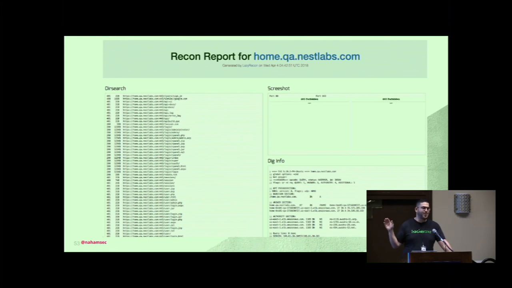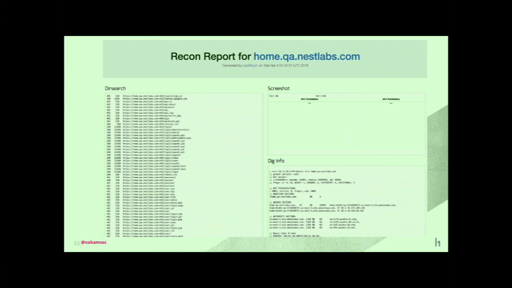And it's all written in Bash. None of this is on anything fancy. It's just purely Bash. It writes an HTML report for you, and it does some other commands. It gives you some information about the host, where it is pointing to. I do a lot of fingerprinting. So if I want to find a particular application, I rely on my curl command that I made to this host. It grabs the headers.